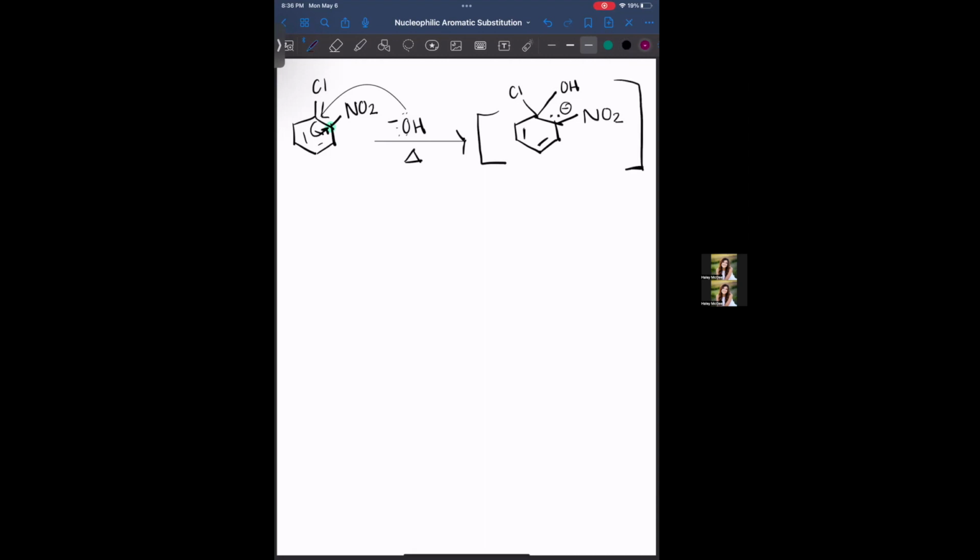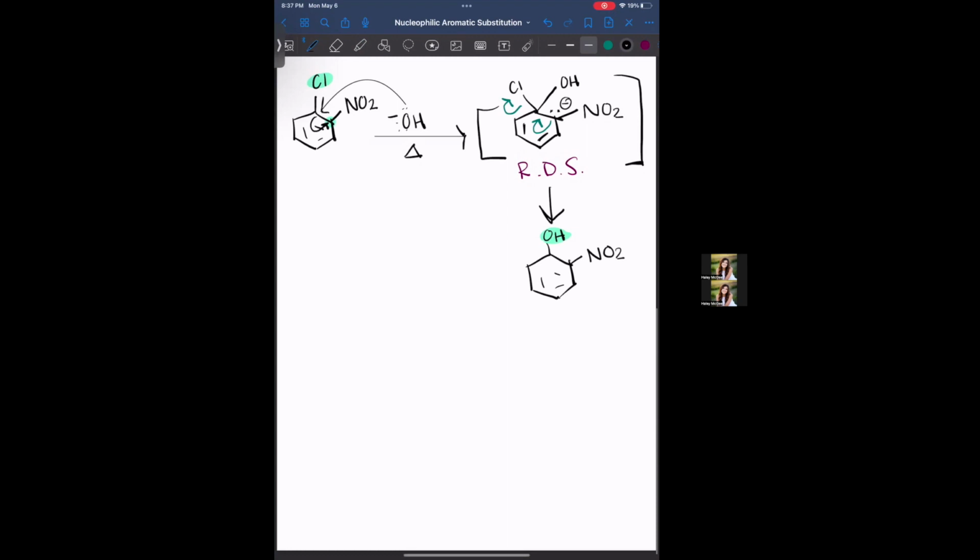So this sigma complex is really going to be our rate determining step. Once we have this sigma complex, these electrons are going to push back in to reform this double bond, and we're going to kick off our leaving group. And that's going to bring us to our product, which is where we've replaced our halogen with our nucleophile. Luckily, this is one of the mechanisms that's really more straightforward and not a 15-step mechanism.